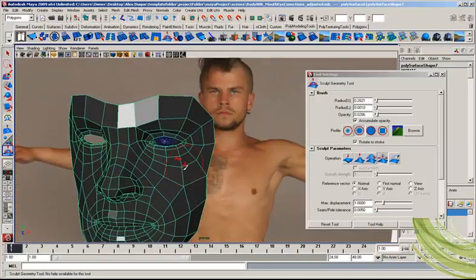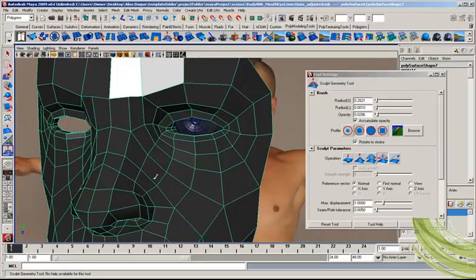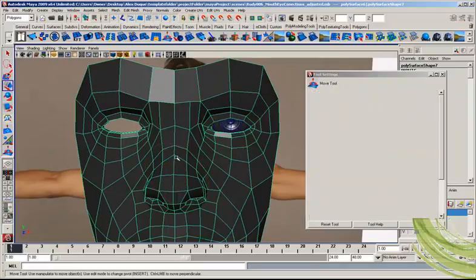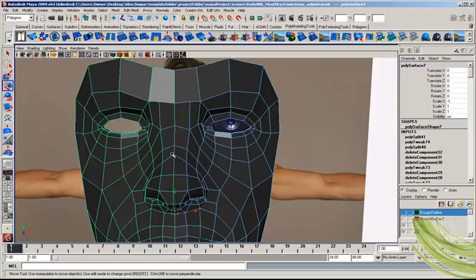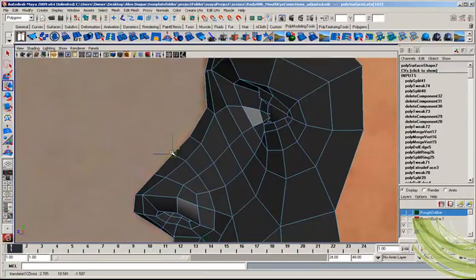You don't want to go crazy with this, but in some areas that might take too long to manually go in and move every CV, this is a pretty handy tool. And besides, eventually we'll go back, and that's when we'll really start sculpting the form. Right now we're really more concerned about the flow of the edges rather than the shape itself.